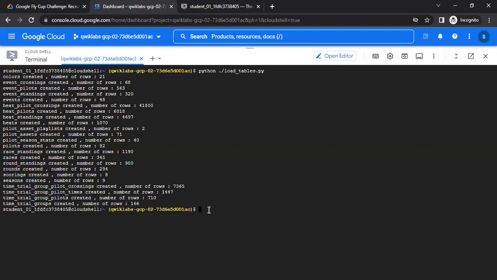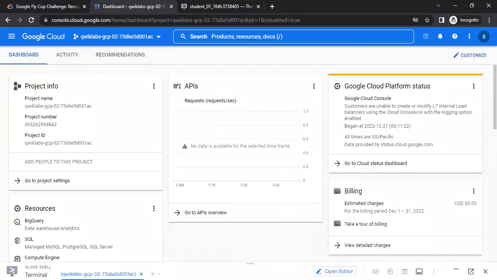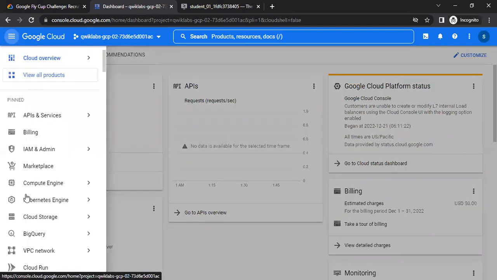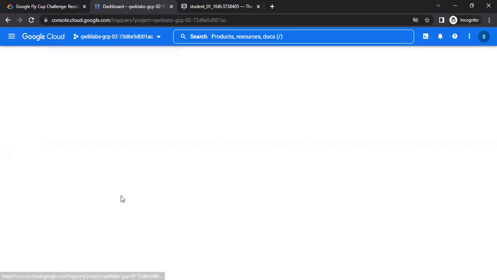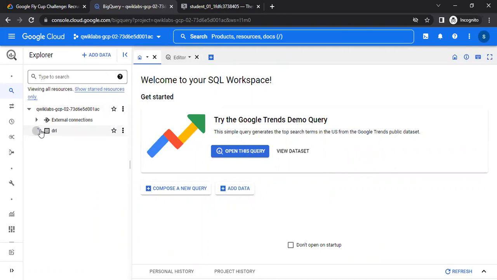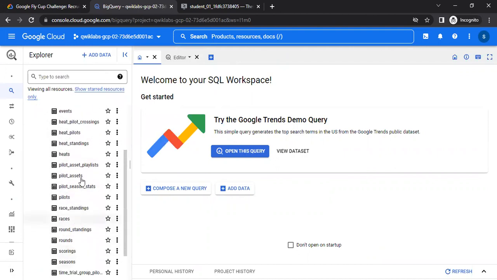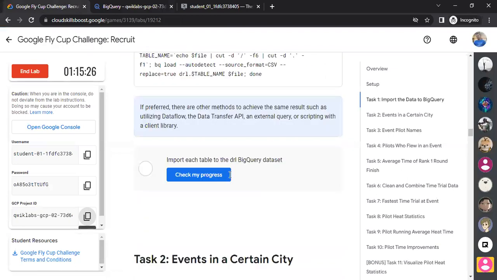Okay, all the tables are inserted. Now we can close this and go to BigQuery. Beautiful, isn't it? We have matched the file name with the table name and all tables are here. That will complete our task number 1.